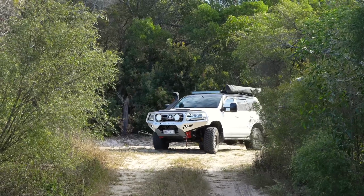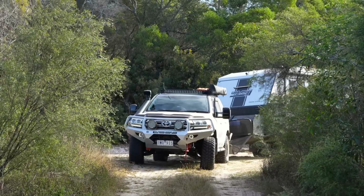We made it. So we've come another probably 3 or 4 Ks up the road here. I reckon we've done about 15 Ks on this soft stuff. And it feels like we're on an adventure because I've got dirt all over my face and I don't know where we're going, but it's super tight to get into this one. So we're going to scratch the van, but it's going to be worth it. You should see this freaking campsite. It is off its head.